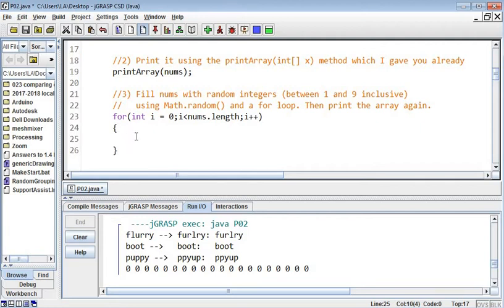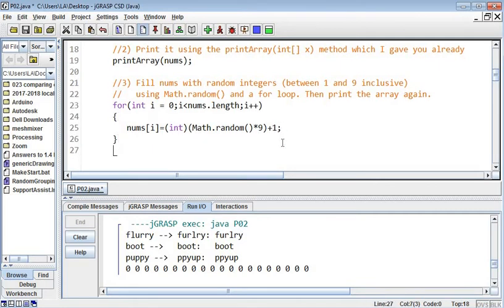So here we go. I'm going to say nums square bracket i equals, now you have to say int here. I'm going to say math.random. Now here's where it's 9, because you take the bigger number, subtract the small number. So 9 minus 1 is 8, and then you add 1 to it. That's the range of the random call. And so the range of our random call is 9. And then I have to do a plus 1 here. That's the starting number, because otherwise it would have given us 0 through 8. All right. Remember, you can review how to do random numbers in your notes.